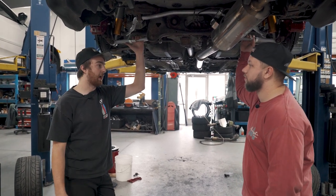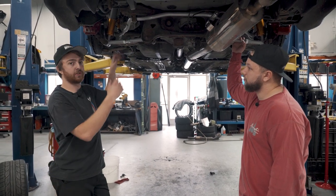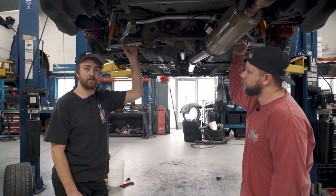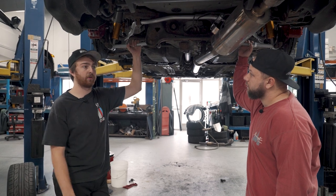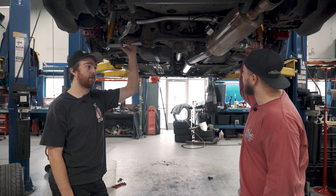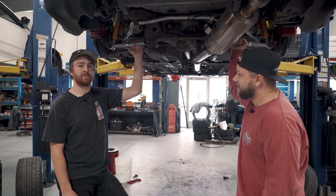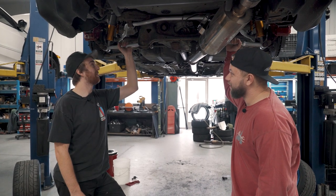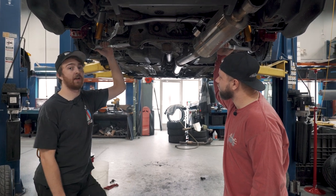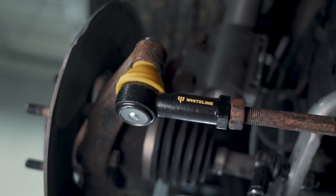When you're on the ground at the track with your alignment plates trying to get everything square, this is going to be a whole lot easier — just unbolt the jam nuts and twist with your hands, or use the flat and adjust those out to get whatever angle or setup you need for that track. They're a bit more rigid too, so they'll hold up better than stock bumping curbs or whatever you run into. Everything on here is adjustable — that's the main takeaway. You can tune it to your liking or your need.